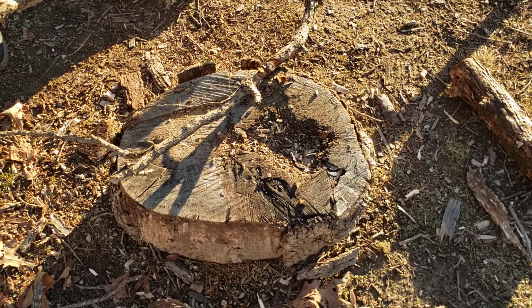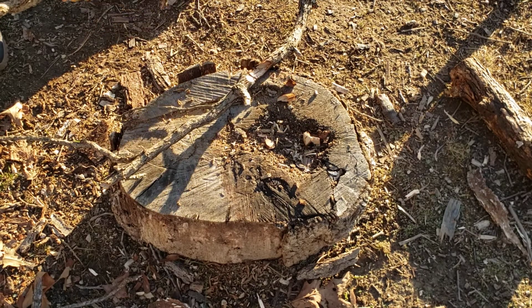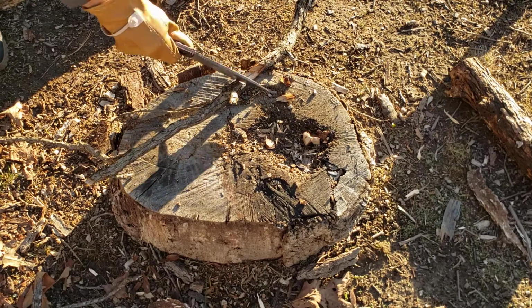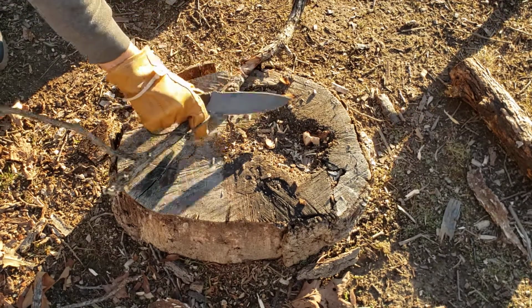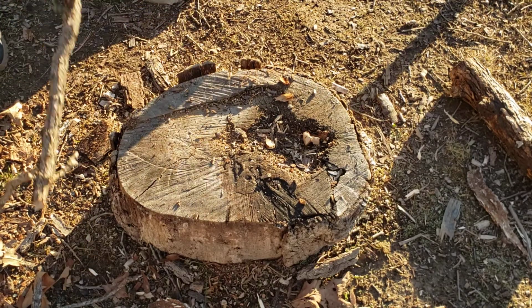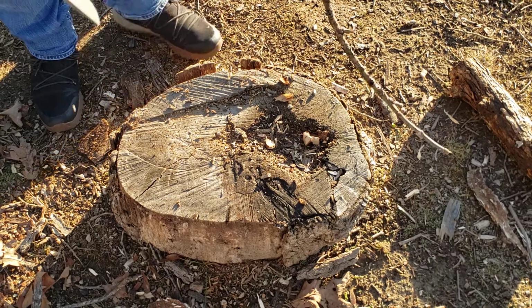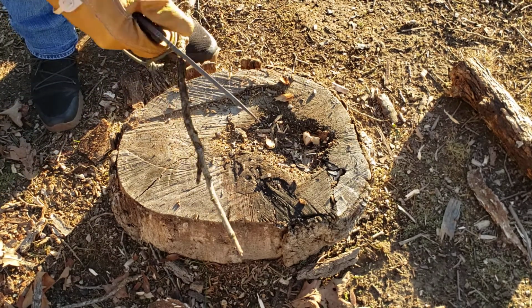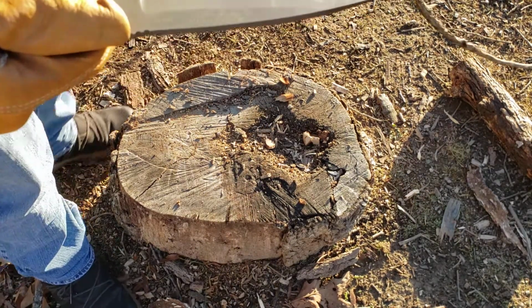Yeah, this wood's actually pretty wet too. It rained, not yesterday, but the day before, and got everything pretty wet. So, well, that'll be good enough. That'll give us a piece to do a little more looking at here. And let's see how the edge is so far.